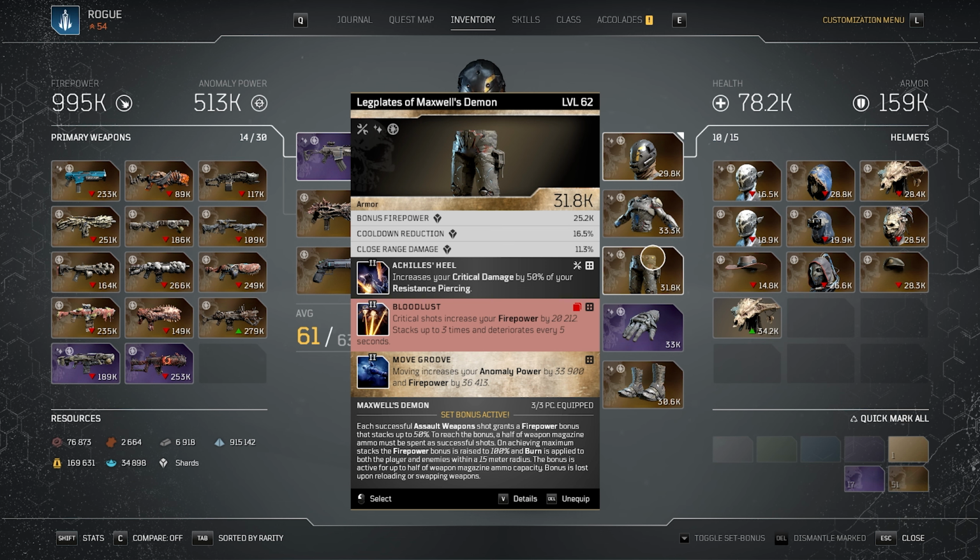Now, the mod that I swapped it out for is Achilles Heel. This one is actually really, really huge. We're going to increase our critical damage by 50% of our resistance piercing value. Now, later on in the build, when I get into the Clash Tree and some other mods, I'm able to get around 100% resistance piercing bonus. So this is going to increase our critical damage by 50%. Definitely a mod you're going to want to have on. Really needed.